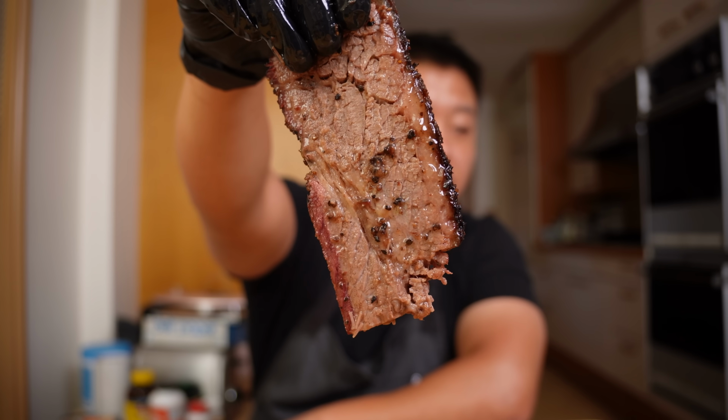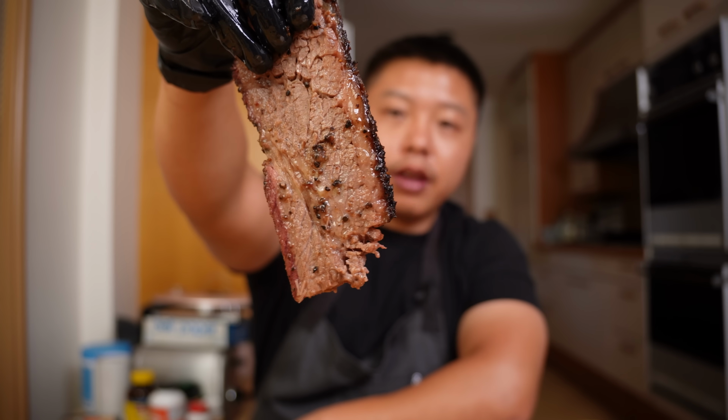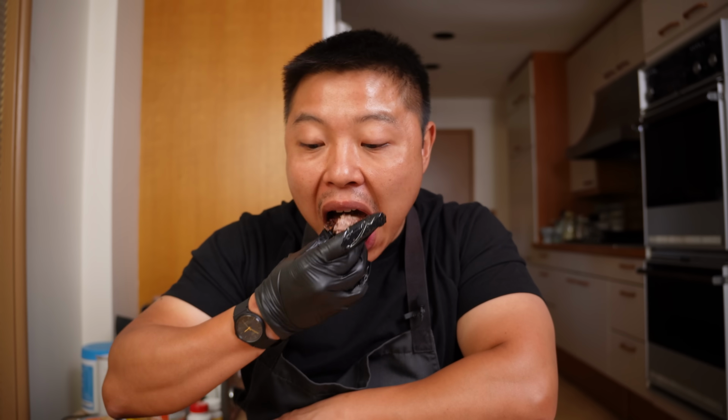And you guys can see that fat is nice and rendered, nice crust from that foil boat. It's nice. Yeah. The lean is really good, and I was worried about that one so much because it sat in the stall forever. I thought this cook was gonna be done in like 9 to 10 hours.